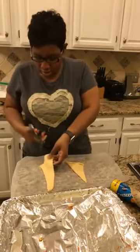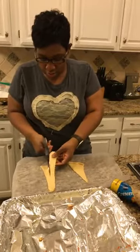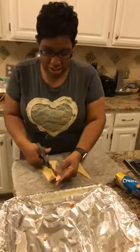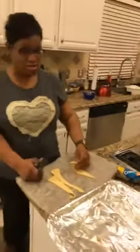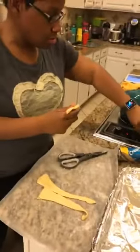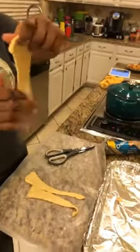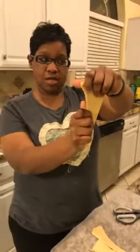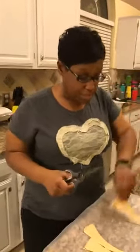All you're basically gonna do is just cut it down the middle. There's no science to this, just cut it down the middle. It doesn't have to be perfect. There's nothing super bad here. So stretch a little, stretch down this way a little, and your dough should be cold. You don't want warm dough.